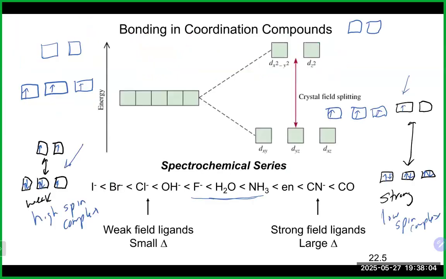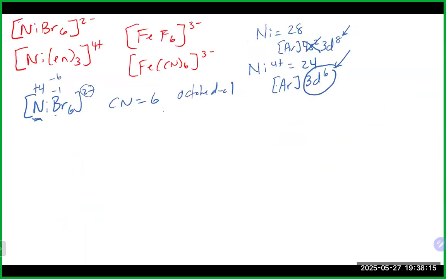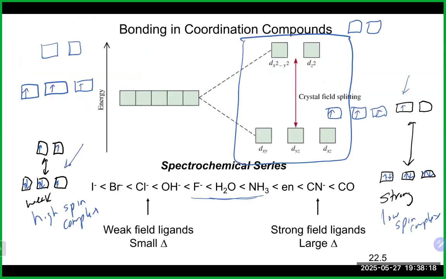So when we look at this, we're going to get this splitting that's going to occur because, again, it's octahedral. So we'll have those 3 on the bottom, the other 2 up on top. What we have to decide now is where Br lies. We look at Br over here, and it's a weak field. Since the Br is weak field, we're going to get a small crystal field splitting. So the difference between the upper d orbitals and the lower d orbitals in terms of energy is not that big of a difference. And that means that when we go to distribute those 6 electrons, we would expect it to do 1, 2, 3.